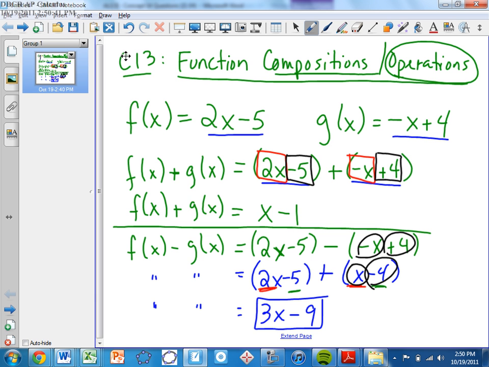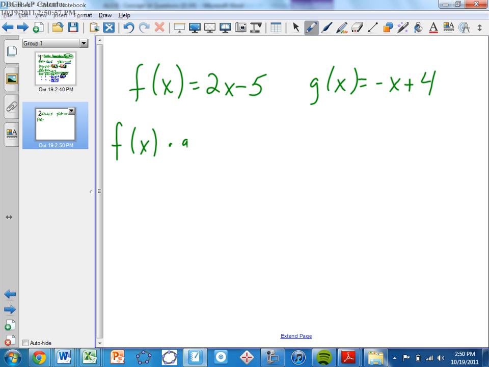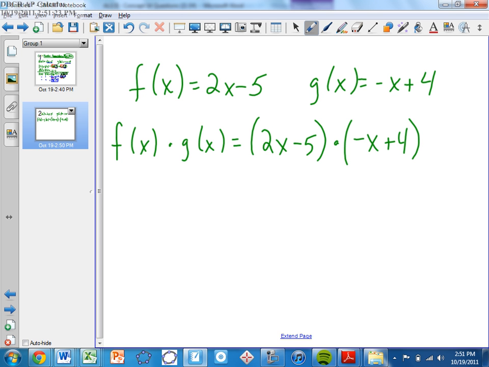All right, so we're going to multiply now. We have, again, still 2x minus 5 and negative x plus 4. Now, who can tell me about this part now? What process must I use? And be careful here. Anthony? Foil. Foil or box method here. Because you're multiplying two things, each of which happen to be binomials. So really what we're doing is 2x minus 5 times negative x plus 4. And clearly they are both binomials because each of them have two terms, and we're going to multiply them. So we have to foil or box.